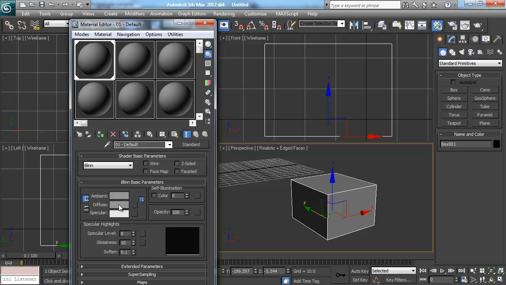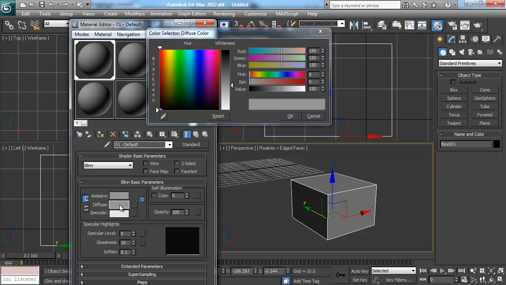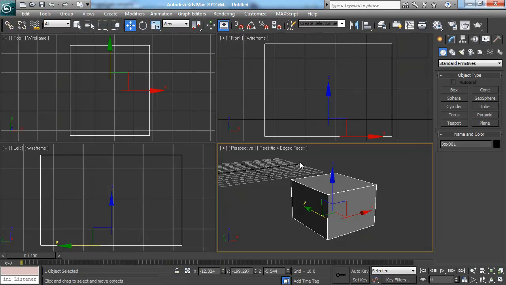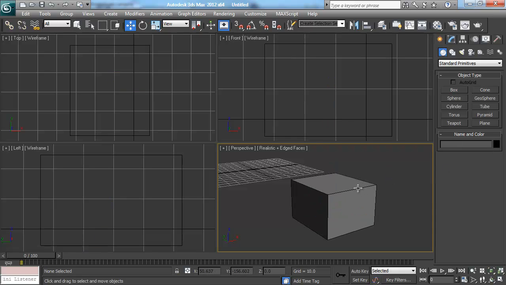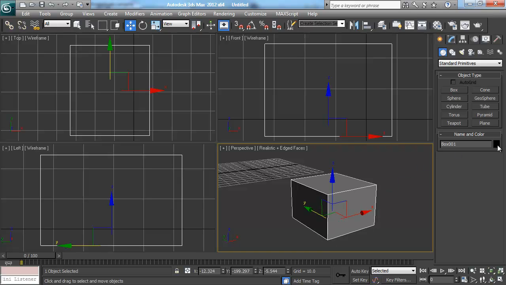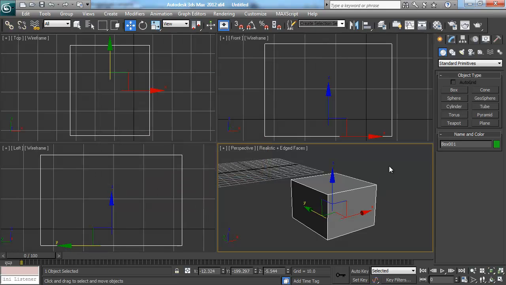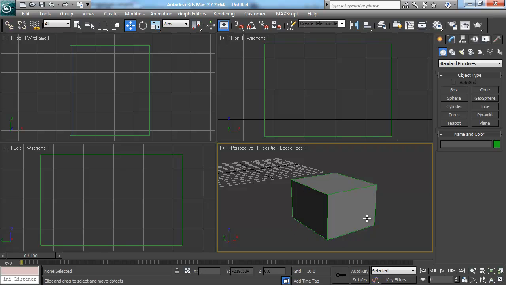And I can now change the color of the object from this diffuse tab if I wished. I could come in here and make it green or brown or purple or whatever I wanted it to do. But I'll just hit cancel because I like it gray when I'm working. So the reason why we made this first color black is, when I unselect the object, you'll notice that the frame around it is black. Now, if for some reason I wanted my wireframe, which is what that's called, the wire around the object, to be a different color, I could assign the color to be green. And then when the object's not selected, it's now got a green wireframe.